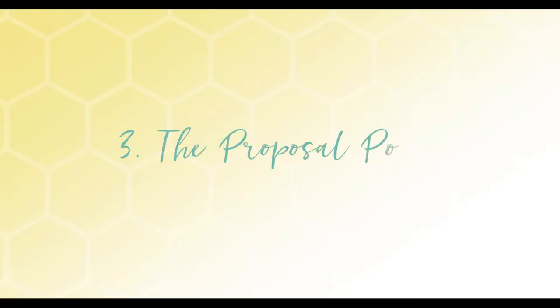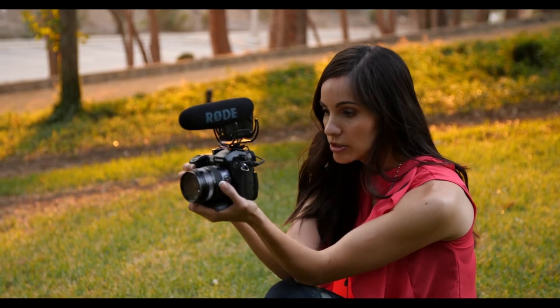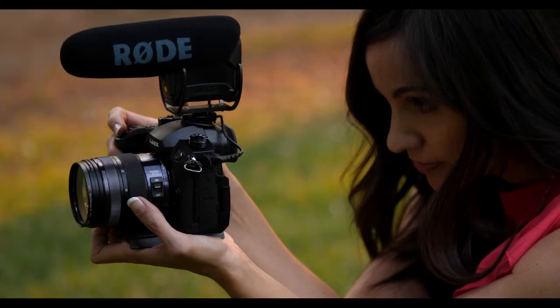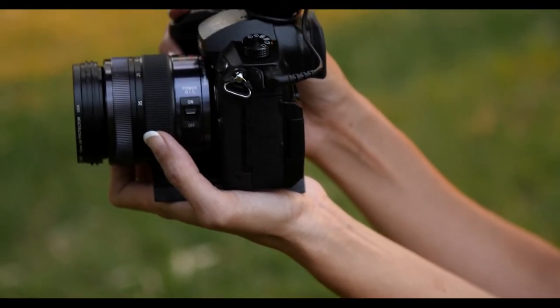So technique number 3 is what I call the proposal pose, because you kind of look like you're about to propose to someone on one knee, except you have your camera in your hands instead. This is where you get down on one knee and you rest your elbows on the knee that's up. Make sure your body is comfortable and stable and push record.